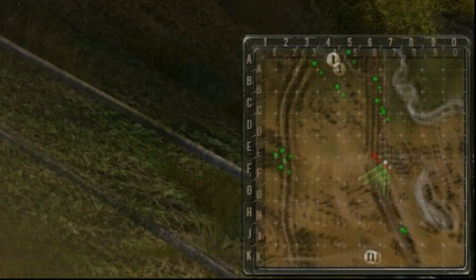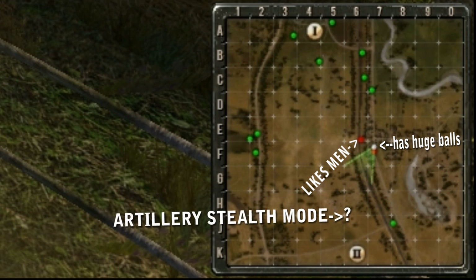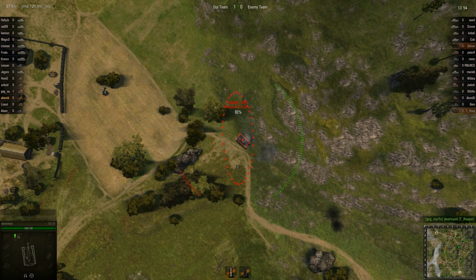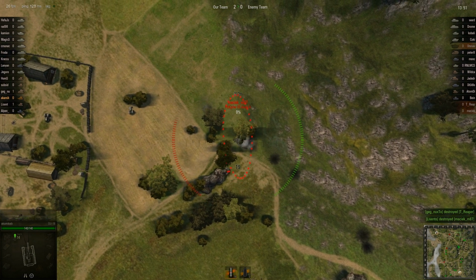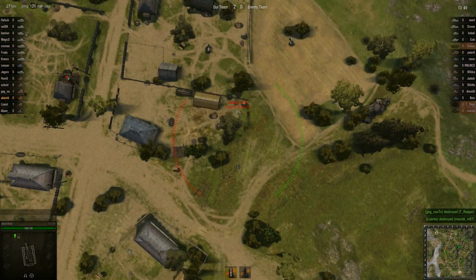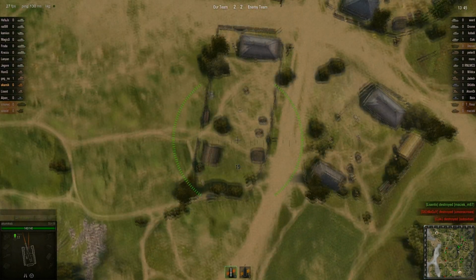In the lower right corner, you have your mini-map. As you can see, there are green dots and red dots. The green dots are the good guys, the red dots are the bad guys. But you cannot see the red dots until one of your green guys spots the red guy. This means if you're artillery and you have nobody out in the field looking out for bad guys, you are screwed, because you will not be able to see them. You can't pan over the landscape looking for tanks unless they've been spotted by somebody else on the ground.